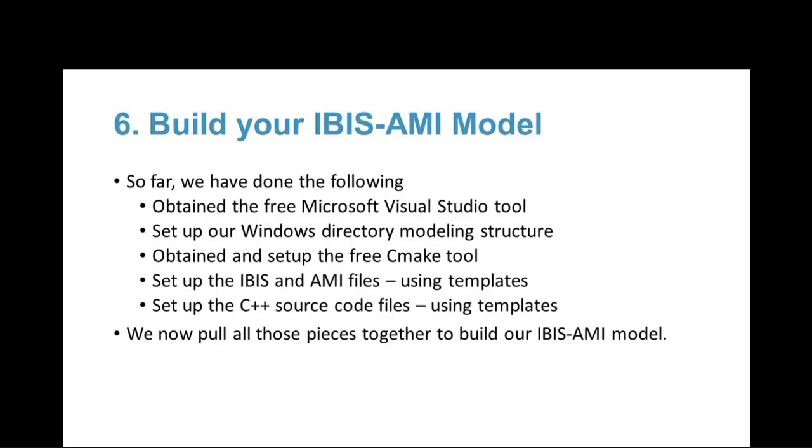So far we've done the following. We've obtained the free Microsoft Visual Studio tool. We've set up the Windows directory structure. We've obtained the free CMake tool. We've set up the IBIS and AMI files using templates. We've set up the C++ source code files using templates. Now we'll put all those pieces together to build the IBIS-AMI model.